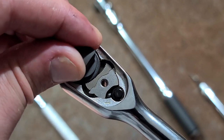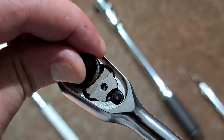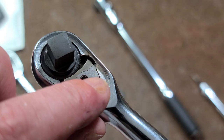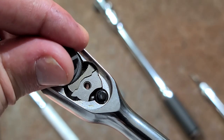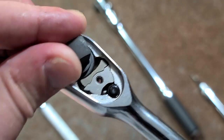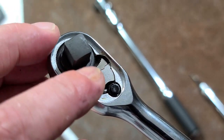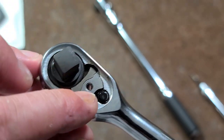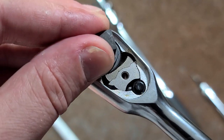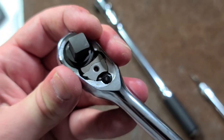But when you push forward, you can see that this upper pawl is actually a floating piece. So it has a 2-piece pawl, and that is actually unique. I don't know if this is patented, but it certainly is unique. You can see, like on a batwing pawl, it sits flush with the ratchet body. So when you're tightening, what ends up happening is this pawl is getting hit against those ramps, driving into the anvil, giving it a very solid contact. And then the downward pressure against this is not against the screw, it's pushing against the ratchet body itself. So it is a pretty good design, and it actually is unique for pear head ratchets. Never seen a ratchet that had this interesting kind of 2-piece pawl design.